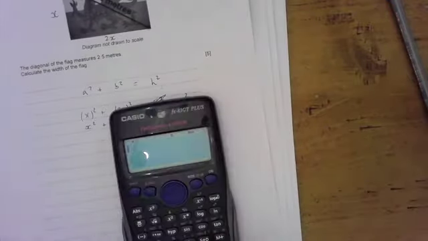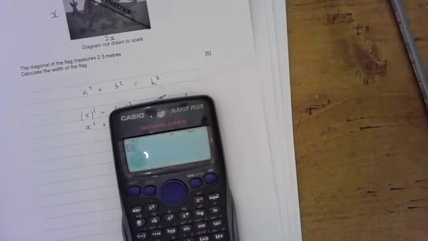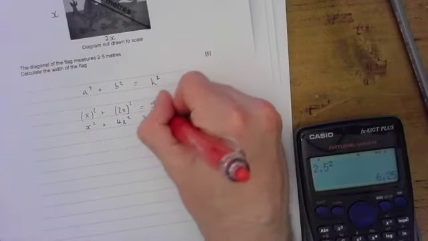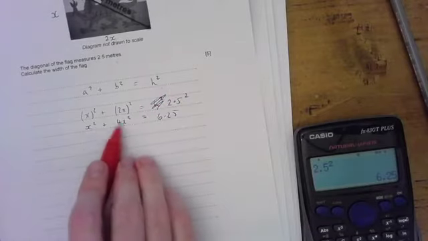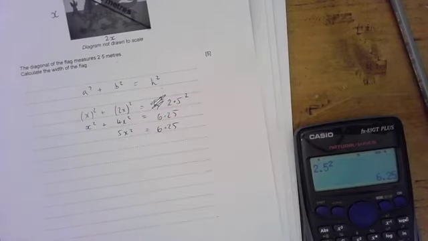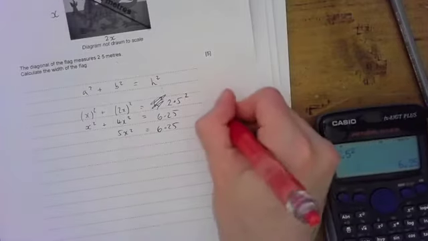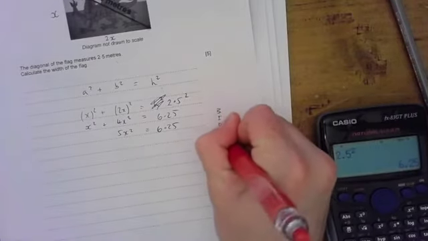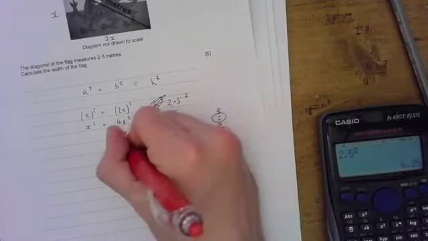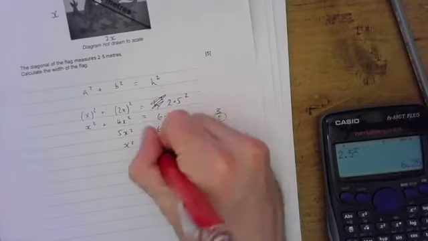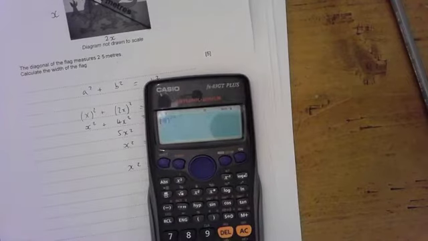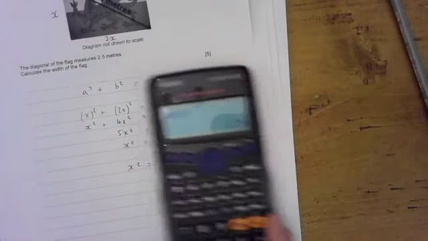2.5 squared, you should stick that into your calculator unless you know it's 6.25, but I'll just prove it to you. There you go, 6.25. Now I can lump together like terms: x squared plus 4x squared would be 5x squared. Now I want to try and get the x on its own. You work backwards through BIDMAS. I've got an index there and a multiplying, so I'm going to get rid of the multiply bit first. So x squared equals 6.25 over 5, so x squared is equal to that answer divided by 5, which comes to 1.25.